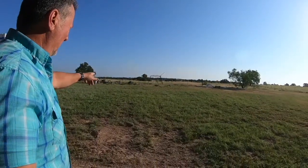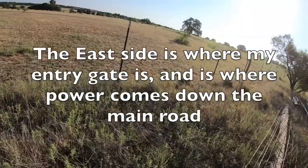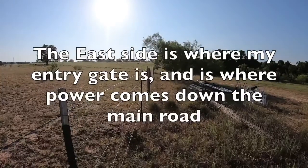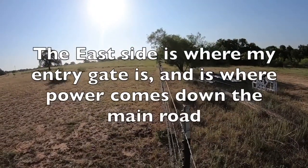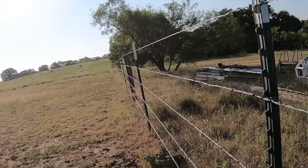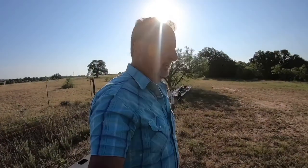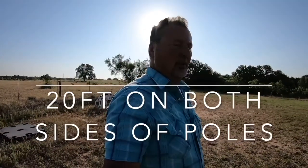So the first thought of mine was over here on this north fence line that goes all the way up to the east end of the property. Right through here you can see on Pam's side there are no trees, but on my side there are trees. He said in order to come down with poles along that line, he's got to have 20-foot clearance on either side. So we came over to the back side of the property to look at another option.